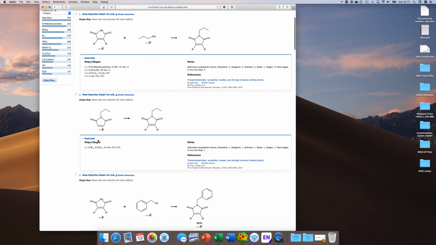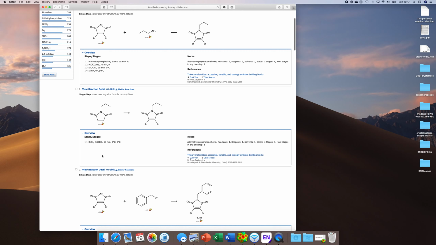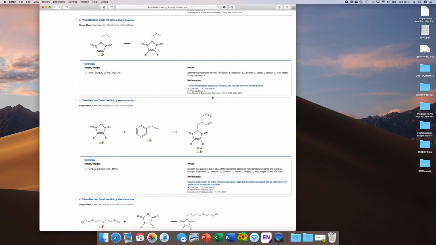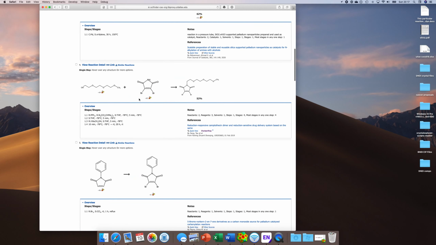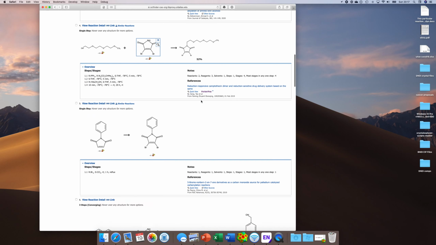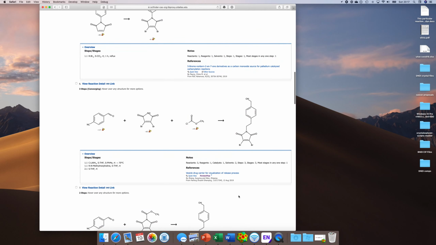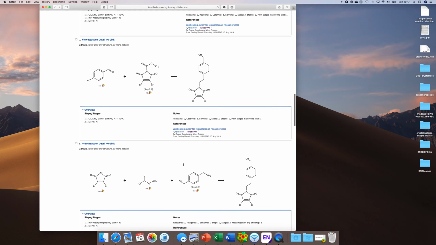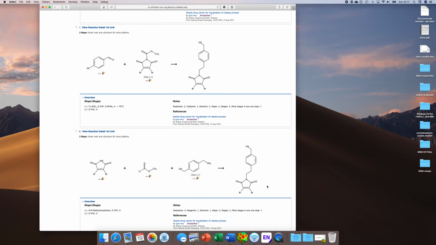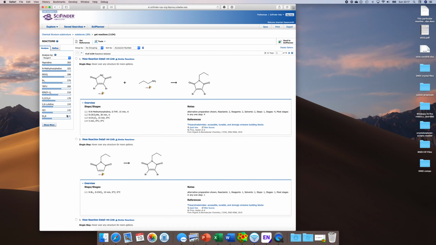The number of different reaction procedures that you can find here. If you wanted to make these things pegylated or aromatic, I guess there's a patent there, so you want to look out for patents if that's what you're interested in. There are a bunch of different ways that you can do this, and this is a really nice cross-coupling reagent where you have sulfur. So I mentioned bioconjugation, but the crux of this is if you were to start looking at the thioaryl, you can start looking at these things.